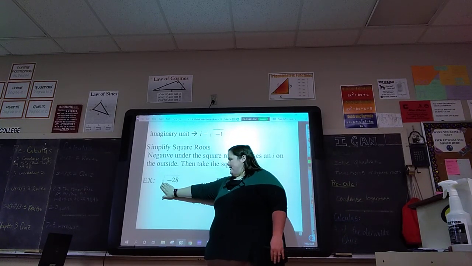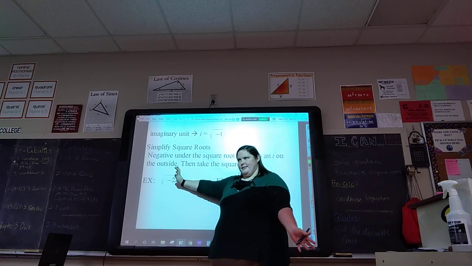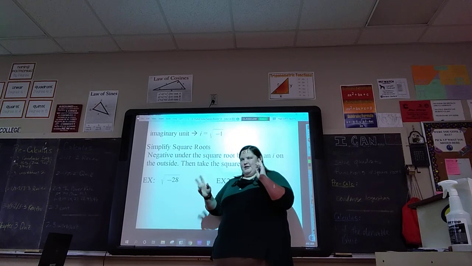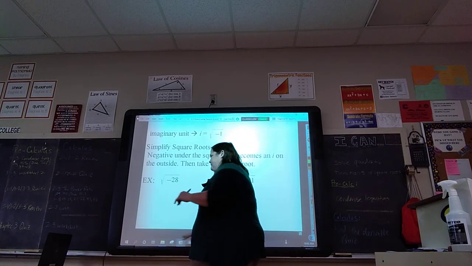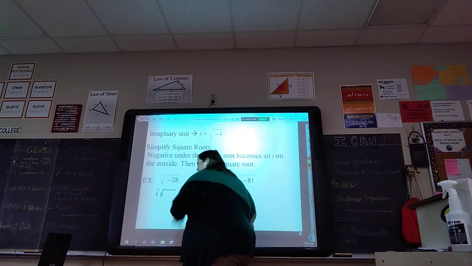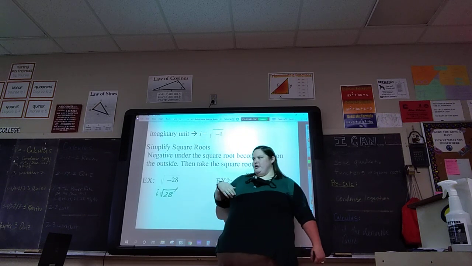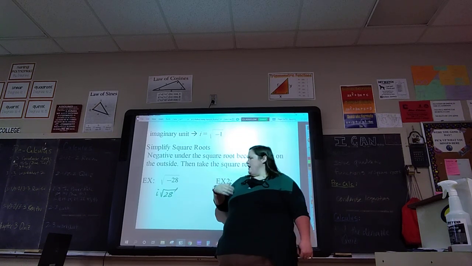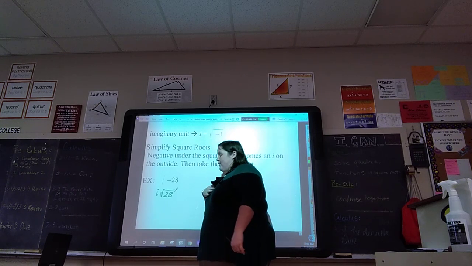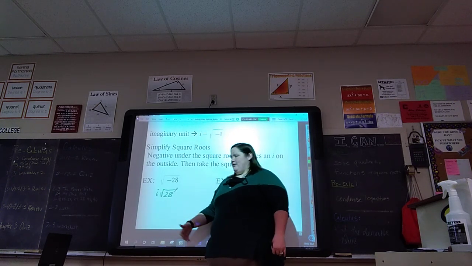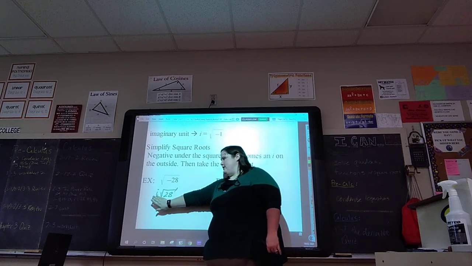So if I take the square root of a negative, like if I just type it in as you see it, the calculator's not going to be able to do it. So I'm going to do this in 2 steps, but usually I do it in 1. I'm going to take the negative off and make it an i, and I just put it outside the square root. I usually put it behind because that's typically where we write variables, but for this one, I just happen to write it in front. Okay. So the negative changes to an i.